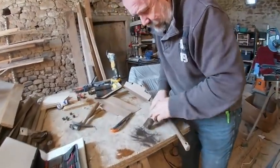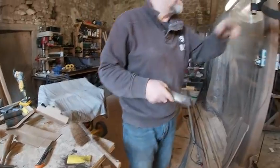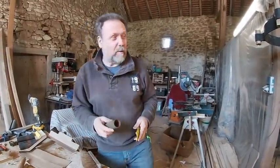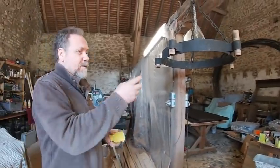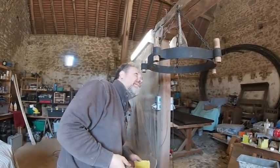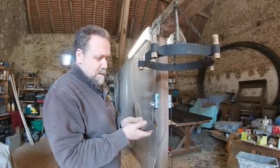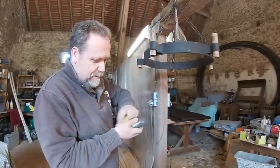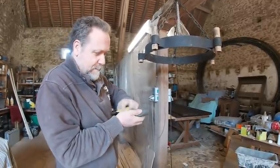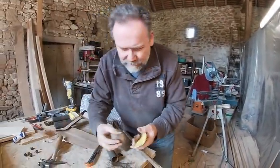I'll put it all down before I paint it. So it just fits, these are quite tight in there because they're all rusted, so I'm just taking the rust off them. And then I'm going to probably put them back in. I just don't want to put them back in and not be able to wire them up. So the wires go in and over the top, and I don't want to stick them all in there and then find it's the absolute key to try and get all the wires in. These are terribly rusty.